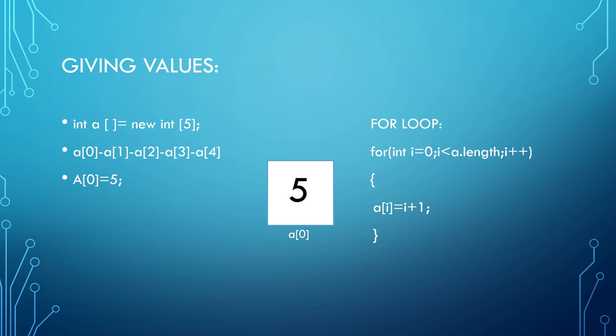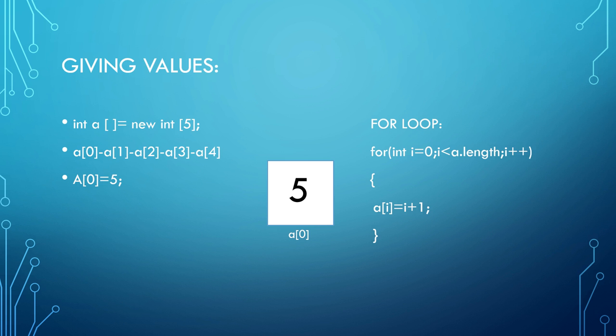Now if you look at the other side, I've used a for loop to give the value. I've used int I is equal to 0. Most people make a mistake, they say 1. See, down you can see a of I. So then they're starting from a of 1, they're skipping a of 0. So that's a little mistake some people make. Just try your best not to do that.